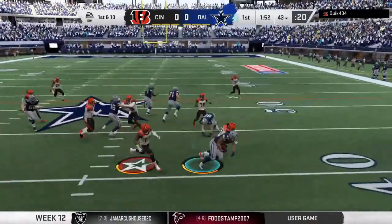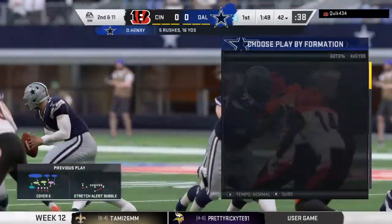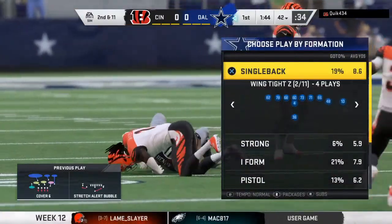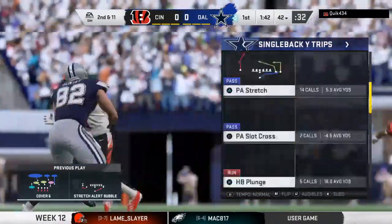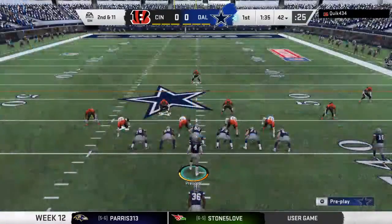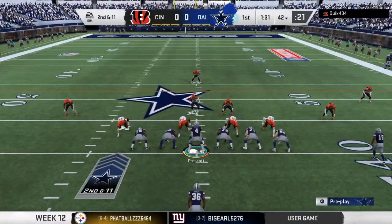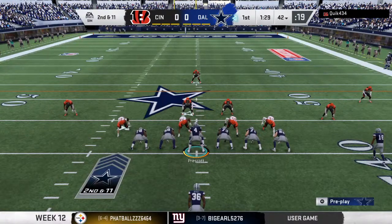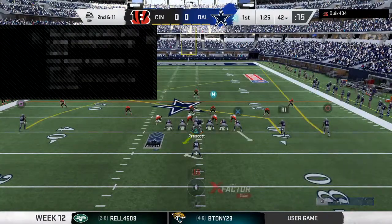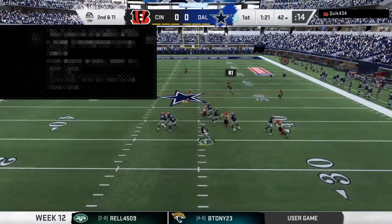They keep it with Henry on 1st down. And this one's going to go the wrong way. Losing yardage back at the 42. That's going to go as a loss of a yard, and it'll be 2nd down at the 42-yard line. Check. Here we go, 46. On 2nd and 11 now.